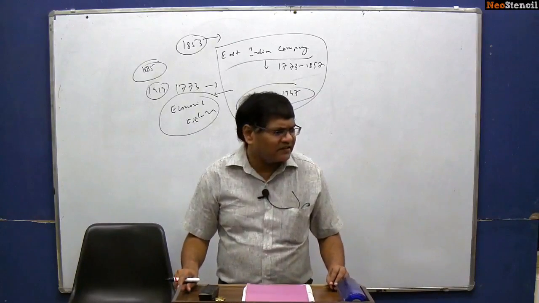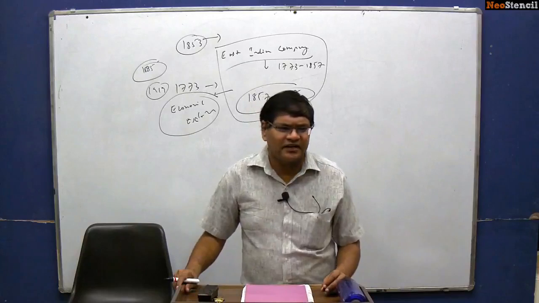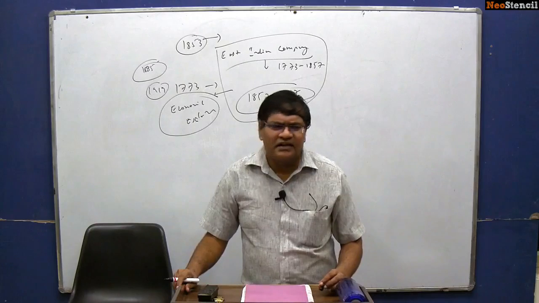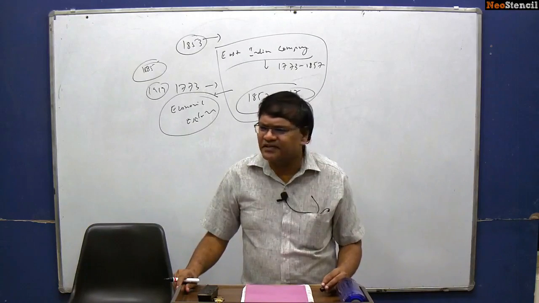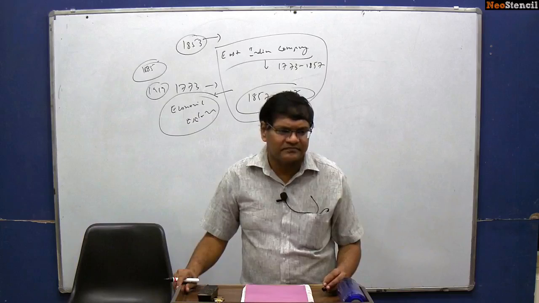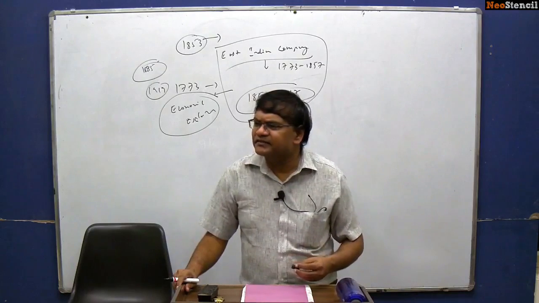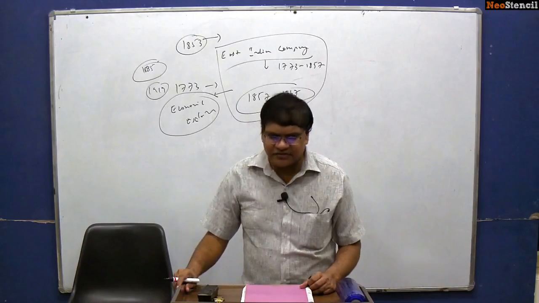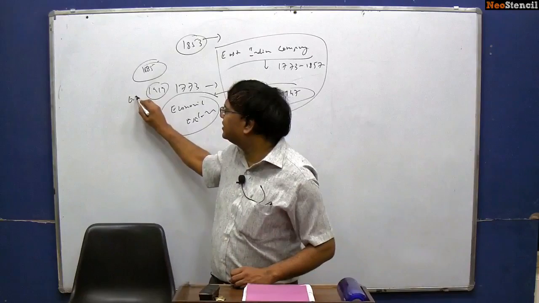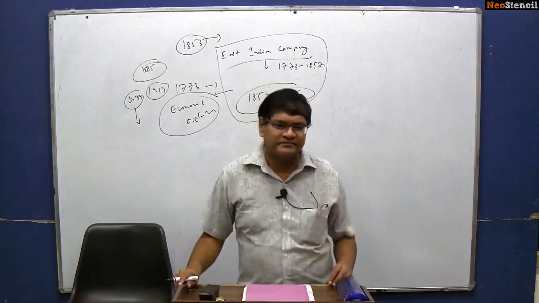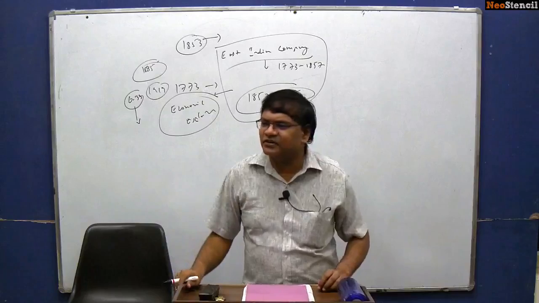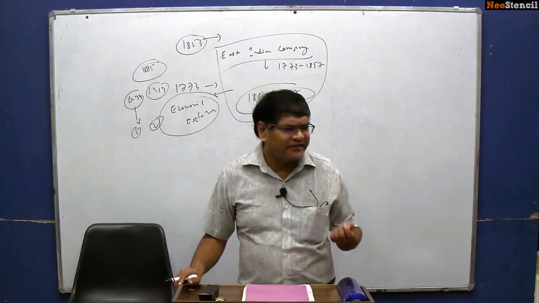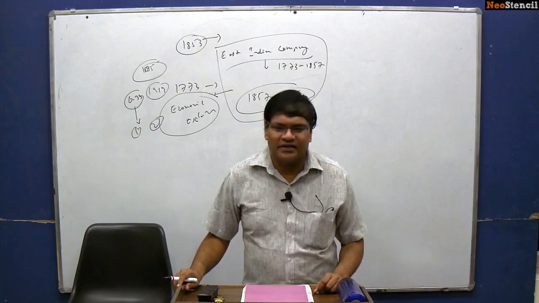Please remember, whatever we are discussing here, all of them were asked as questions in your prelims. From the constitutional history from 1773 till 1947, every year in your prelims at least 2 to 3 questions will be asked. I don't have to tell you about the importance of every single question in prelims, because most of the students clear prelims with 0.33 marks and they will top the examination. If you look at the last 4 or 5 years' toppers, all of them have cleared prelims with 1 mark or 2 marks. Every single question becomes extremely important.